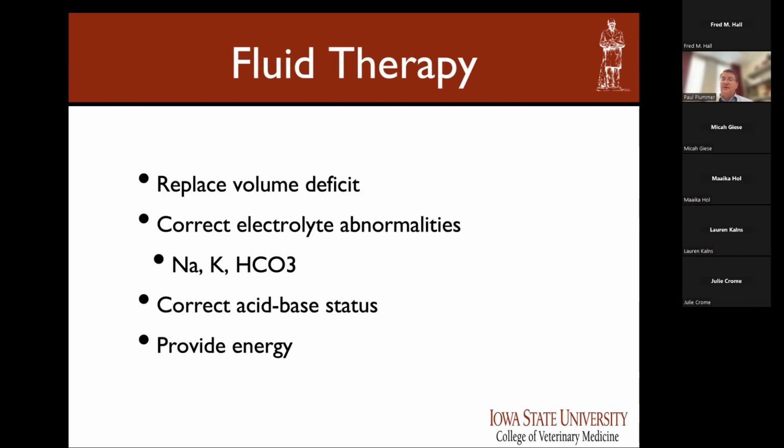It used to be when, back when I was growing up in the industry and in dairy cattle industry as well, when we talk about diarrhea neonates, many cases we would pull those animals off of milk and then implement fluid therapy. So we might do oral electrolytes or something, but we would actually pull them off of milk for a period of time to try and get the stool to firm up and everything.